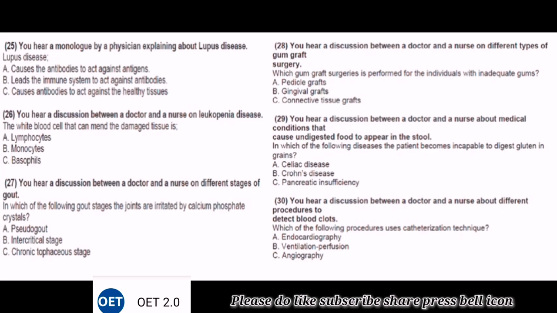Hello, doctor. What are the different types of gum graft surgery? Well, there are 3 types of gum graft surgery. In the connective tissue grafts, the periodontist removes tissue from the roof of the mouth by making a flap and taking tissue from underneath the top layer, stitches the tissue onto the existing gum tissue to cover the exposed tooth root, stitches the flap on the roof of the mouth from where they took the tissue.